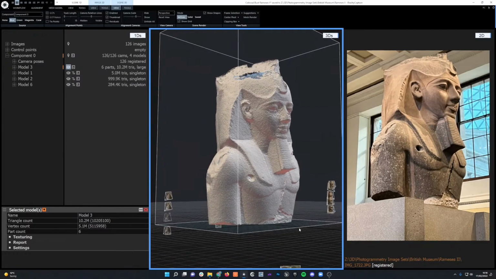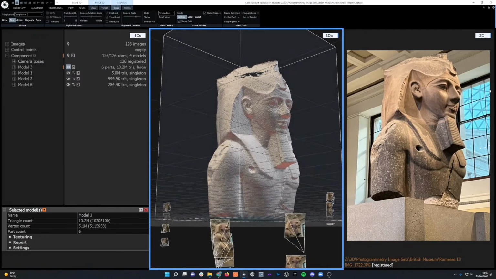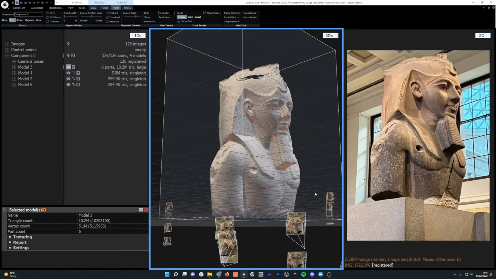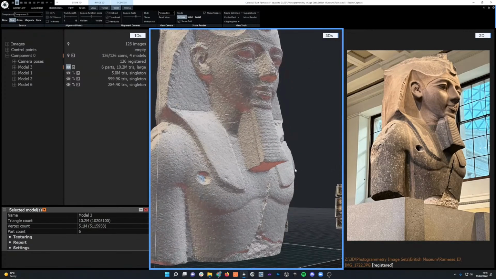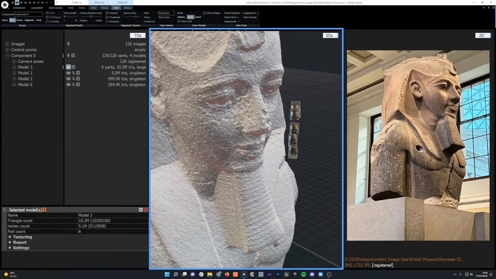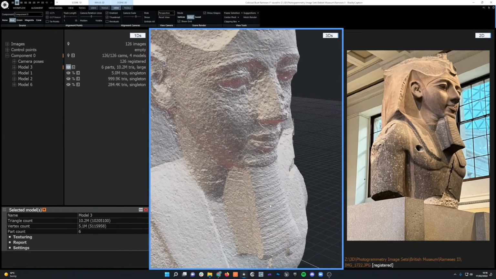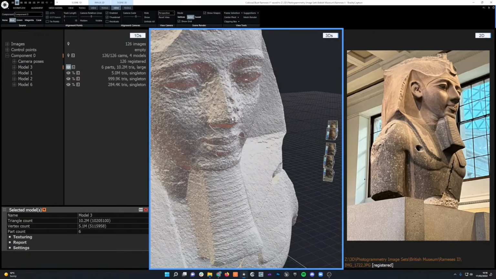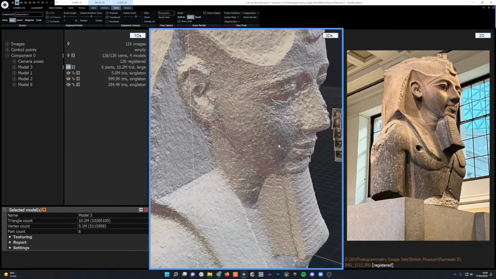What I'll do is zoom in, and I'll switch to solid, you should be able to see it a bit better. So you can see some of the noise that I'm talking about. The statue is a lot smoother in real life, and particularly on the nose, there's been some issues with reconstructing it properly. Again, not enough images from enough angles.